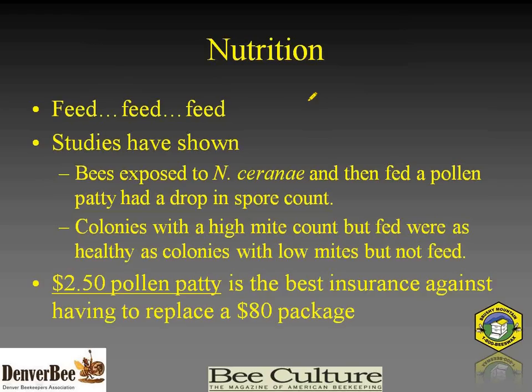Also, I like to think about nutrition. It surprises me to some extent that a lot of beekeepers overlook nutrition. It seems to be something that we take for granted. Yet there's been a lot of research as of late that our colonies really are suffering from poor nutrition, and that feeding a pollen patty can help with nosema and other diseases.